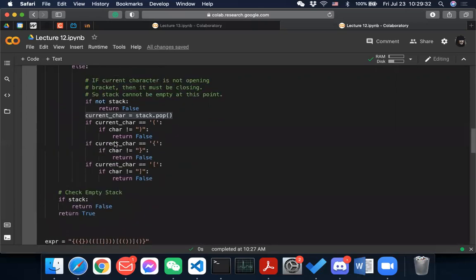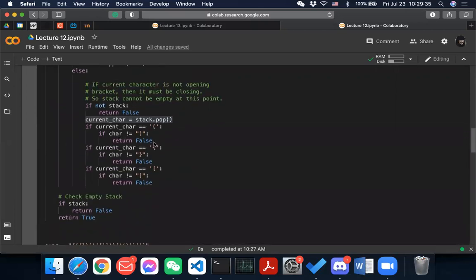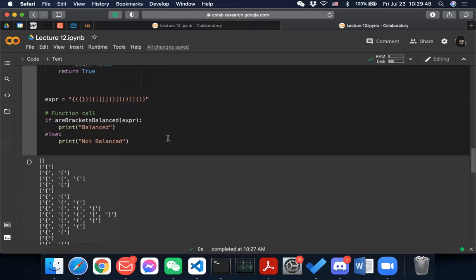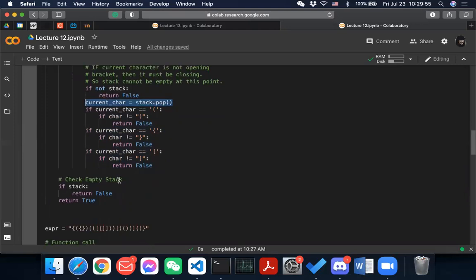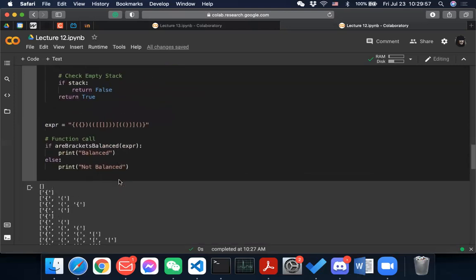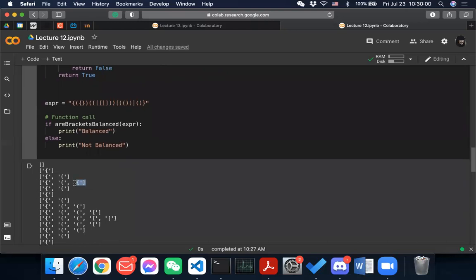And then you just check. Here, the current character is the left-hand side of the curly bracket, and the character is indeed the right-hand side of the curly bracket as well. Then after this, you do nothing, right? And then this element is already popped, right? So this left-hand side of the bracket will pop out and become something like this, right? And then so on and so forth.